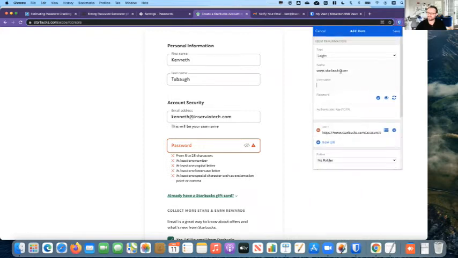When I do that, it's smart enough to know where you are. I'm at starbucks.com/account/create. I can modify that if I want to. I can make it just starbucks.com, but I didn't have to think about this. It was smart enough to know, oh, you want to create an account and you're here. Oh, you probably want an account for this website, right? Yes, yes, I do. This is where I could change the username. Maybe I want it to be Starbucks at an email address. Now, it has to be a real email address, remember.